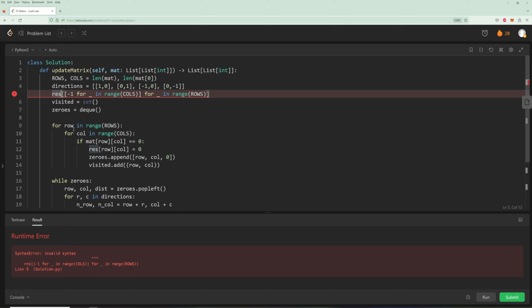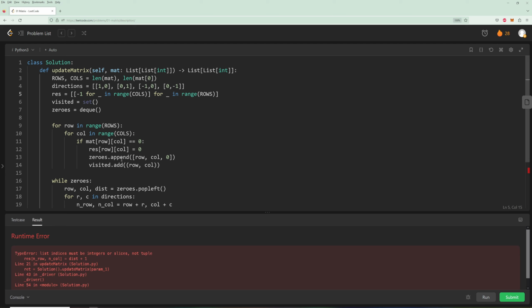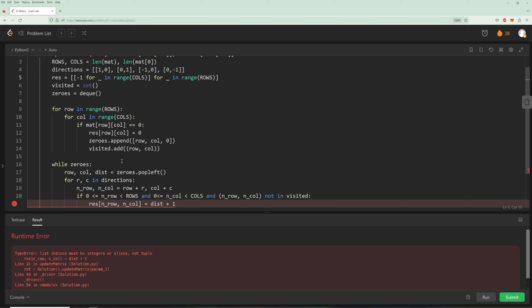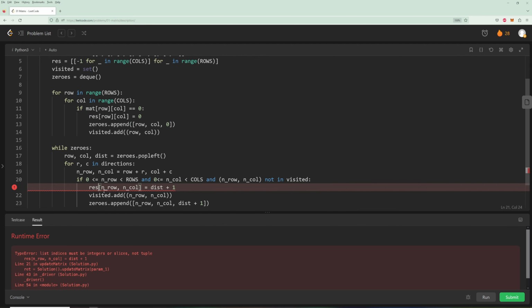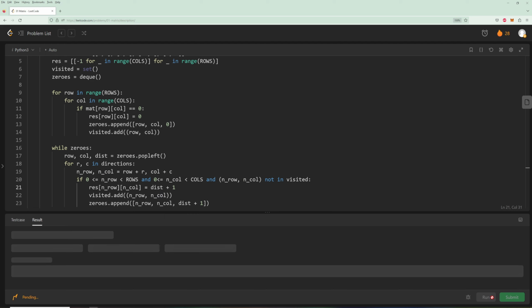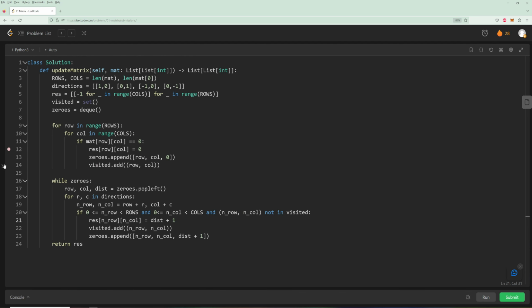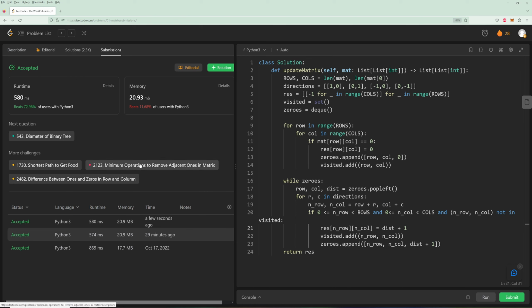Oh, it's because I never had it equal. Okay. How about now? List indices must be integers or slices. Yeah, so this is a mistake too. Like this. Okay, hopefully we're out of those. Nice. Okay, and it did work, it looks like, and it's reasonably efficient.